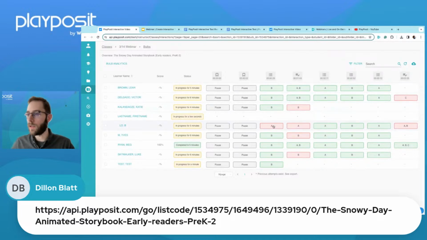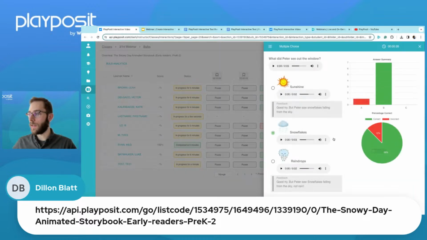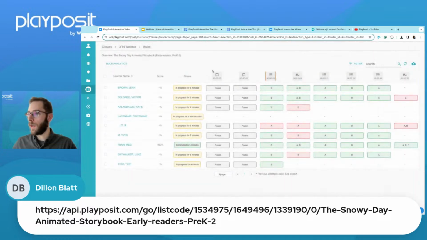Some of them are even auto-graded, which, if you access PlayPosit through a learning management system, allows you to do gradebook passback, which will save you some time there. You can even drill down into a particular interaction and grade all of them at once, or view the interaction level data for that particular question. You can click on a specific learner as well and view their attempt or export that. So there are different layers to the data here, but I just wanted to give you that insight that you have access to this to make important decisions and support learners as they engage with the content.